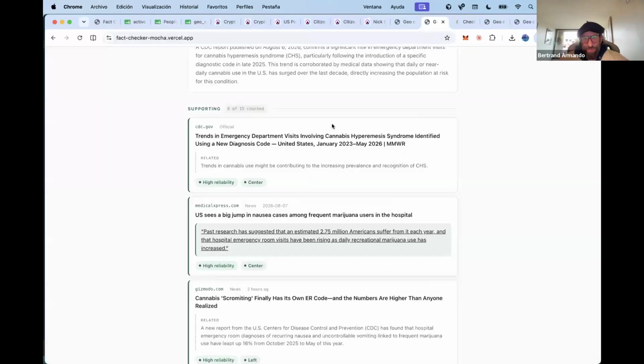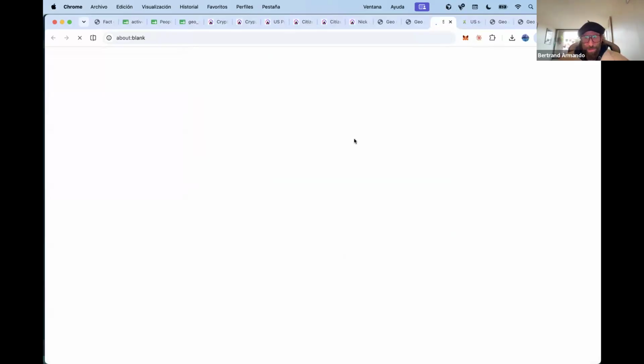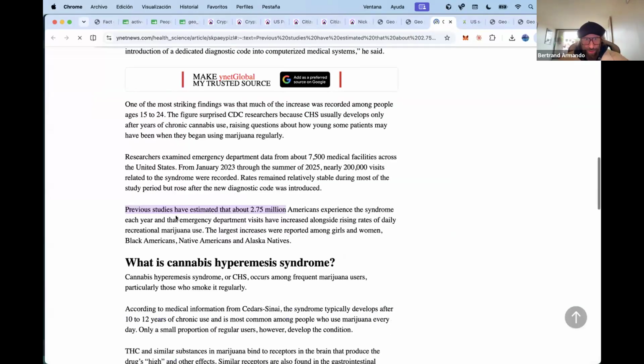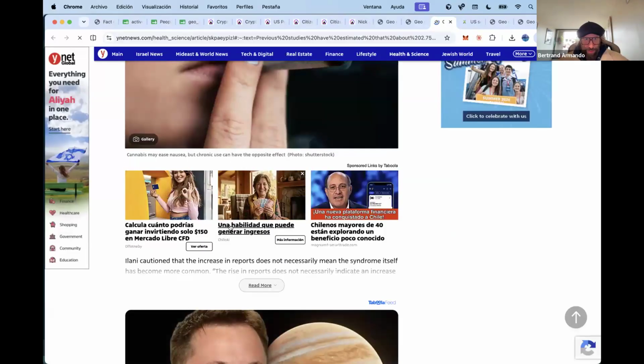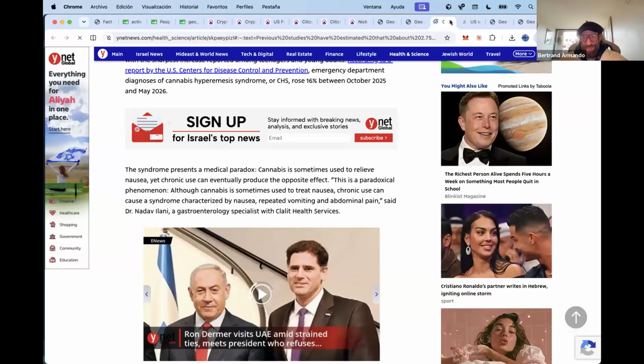Meanwhile, when you click on a quote, it will bring you to the original source with the quote highlighted. Let's see if you are more lucky with this one. You see? It will bring you directly to the source. Okay, let's stop with this experiment.